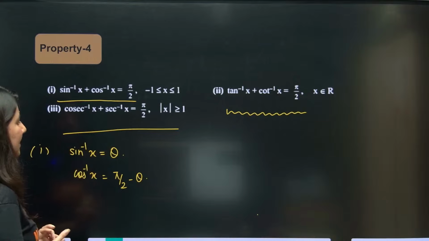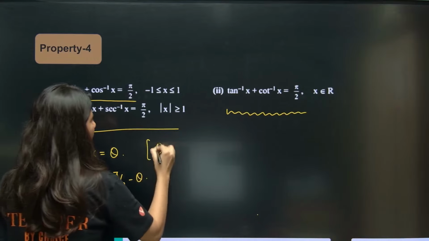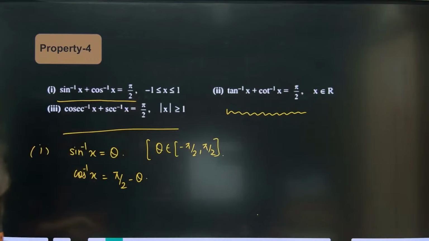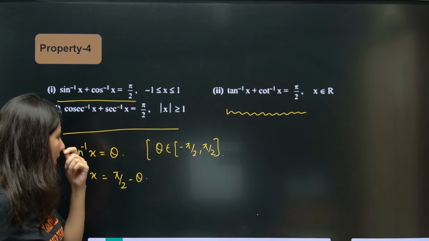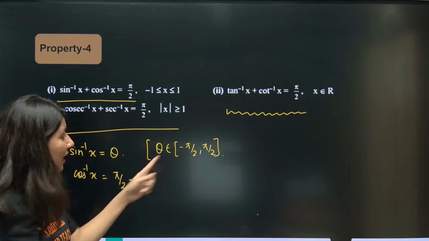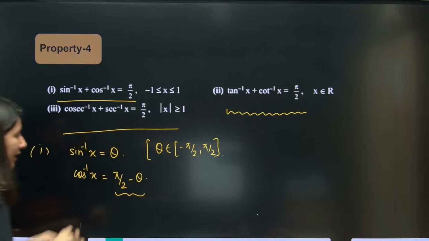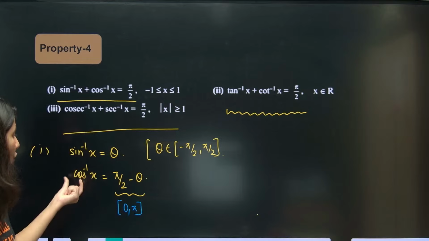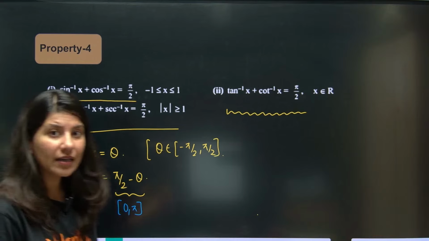Now tell me. If sine inverse x is theta, then theta lies in which quadrant? Tell me. Ma'am, theta lies in obviously the principal range minus pi by 2 to pi by 2, right? The output is minus pi by 2 to plus pi by 2. If you put minus pi by 2, what will you get, ma'am? If I put minus pi by 2 in place of theta, I'll get pi. And if you put pi by 2, I'll get 0. That means that this particular pi by 2 minus theta will always lie in 0 to pi. We don't have to worry. This cos inverse x output, we don't have to do anything. It is already in that output range. It is already in the permissible value.